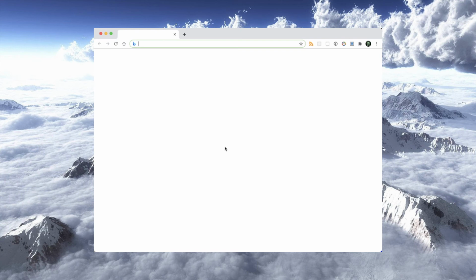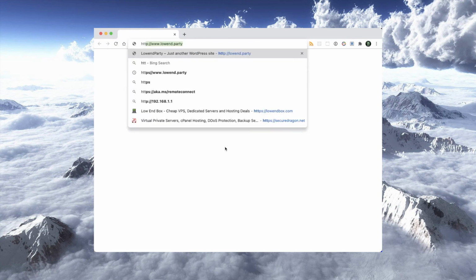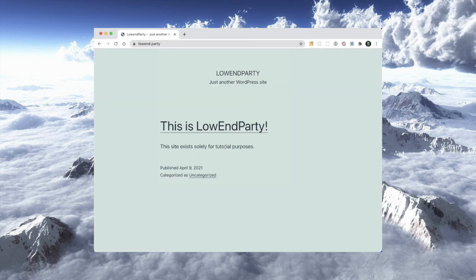So we've got Nginx not running on node 1, it is running on node 2. Let's see what happens if we try to go to lowend.party. Hey, look at that. So what happened under the covers is that Chrome got both DNS answers when it queried DNS and said, hey, where is this lowend.party domain? Actually, what it asked is, where is www.lowend.party? It got back 2 addresses, and it may have tried, let's make sure we didn't just get lucky.